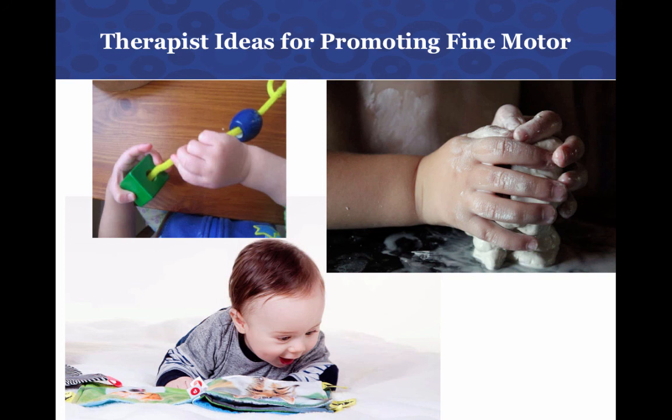So in the picture here, you see a child working with actual potter's clay. That is much more difficult to maneuver than a nice soft Play-Doh. I would recommend starting with a modeling dough that either you make or a commercial one like Play-Doh for the children to start developing hand muscles. And then as they develop their muscles and are stronger, by all means introduce a potter's clay, because it takes so much pressure and strength in the fingers to manipulate potter's clay that it's really great for building strength.